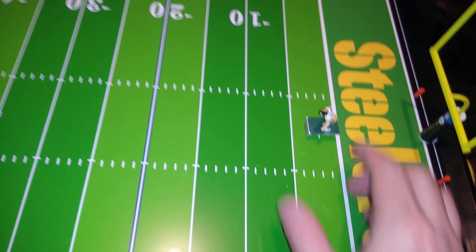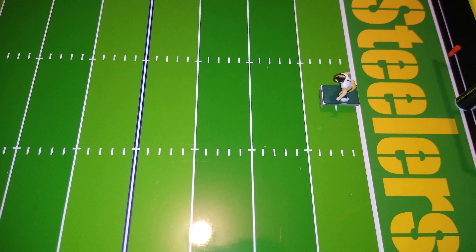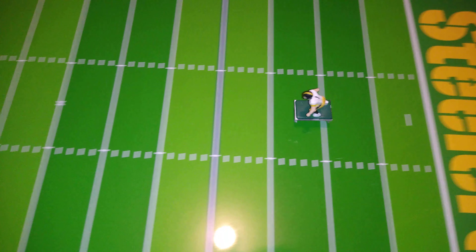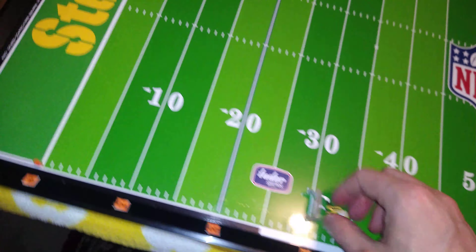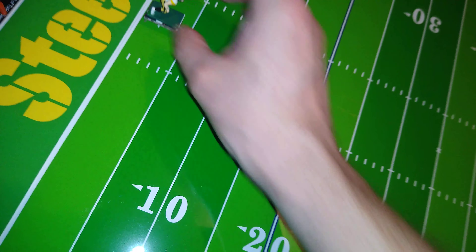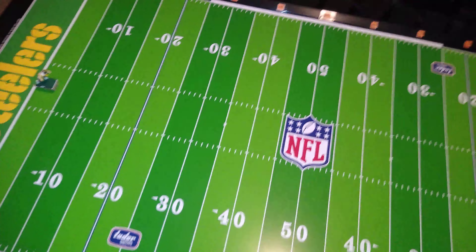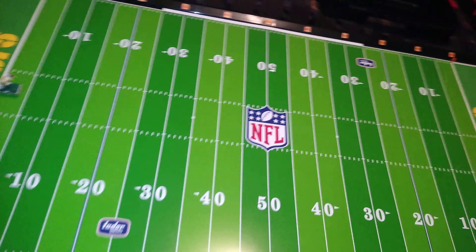Here's number 1 — this is special teams, either a kicker, a punt, or maybe a kickoff specialist or even a quarterback. Here we go. Now this is closer to some of the bases I made a few days ago — very bouncy, very unstable, very jittery. I couldn't tell you why it just happens with some of these. I don't think it's the material itself so much as it might be the angle and curl of the prongs. That has to be what it is.